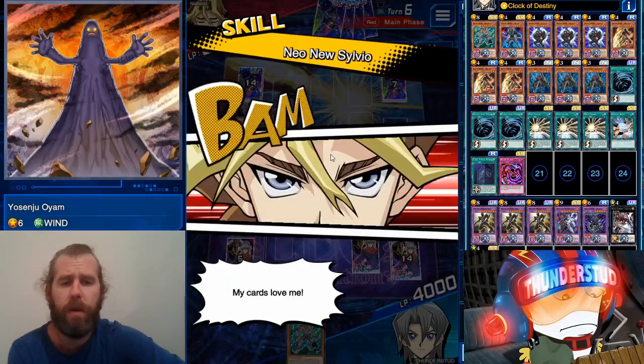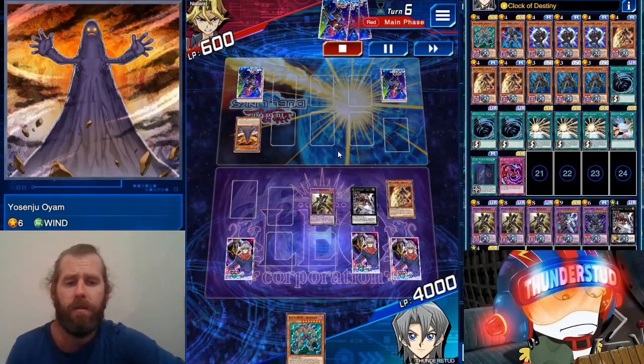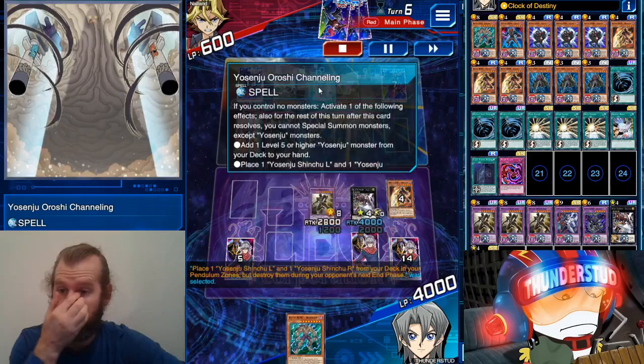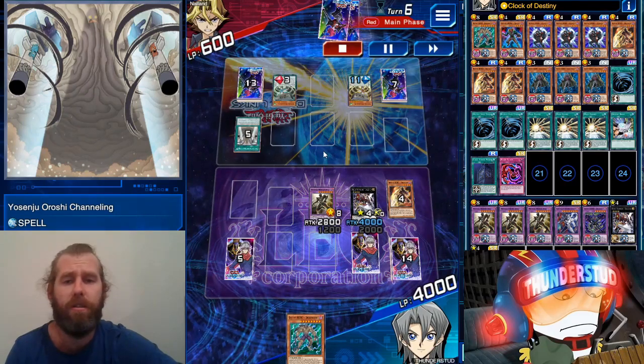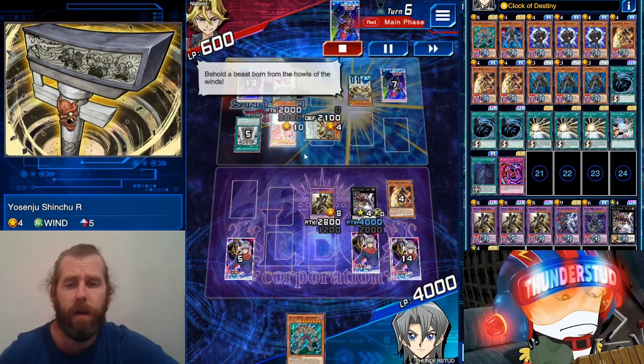Give him his search, we don't care. Use your skill, we don't care. He's doing all he can. He's got this spell card. He's trying to protect his Yosenjus, place his things, all this madness. He's doing 3 Pendulum Summons. But he didn't really need to bring that boy out.